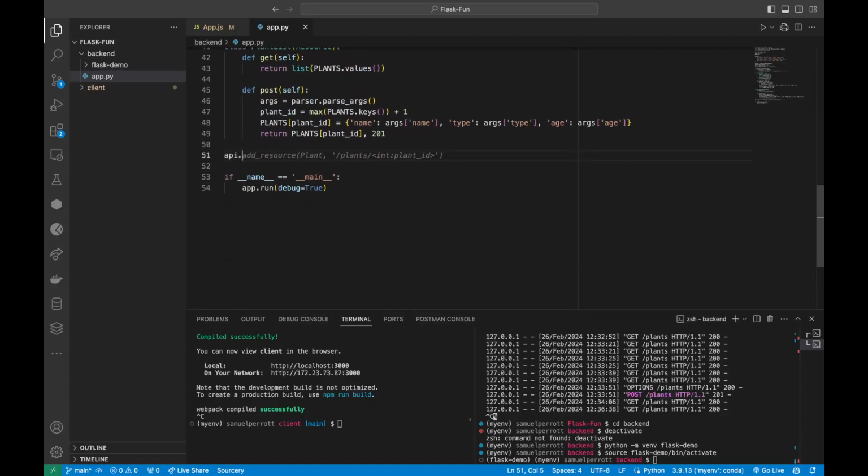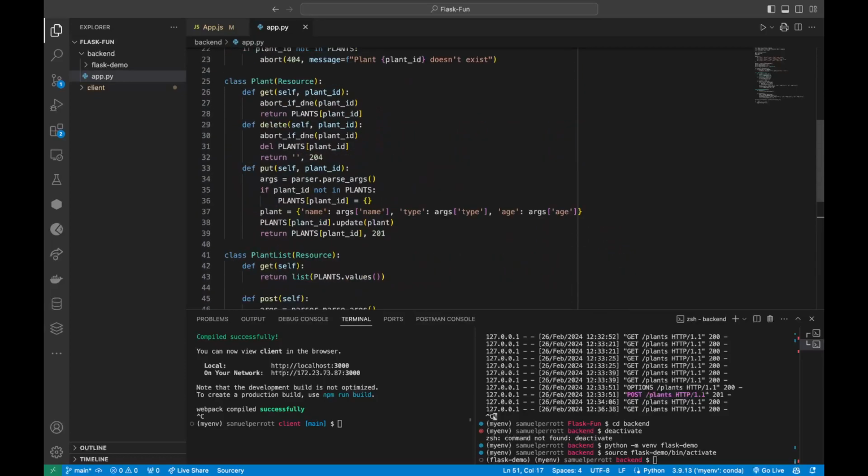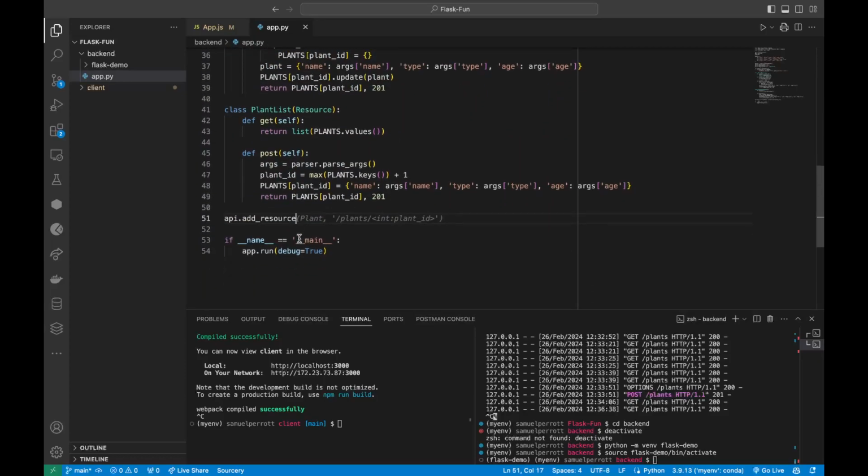So API.add_resource. And how many resources do we have? We have plant list. So we're going to go ahead and add plant as one of our resources. And then what shall we define this endpoint as? This looks good.